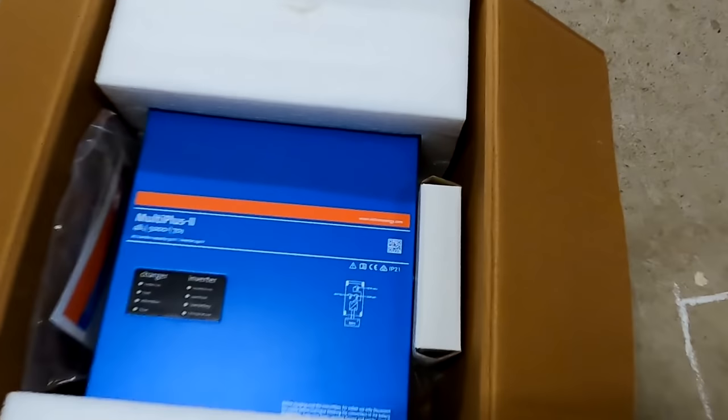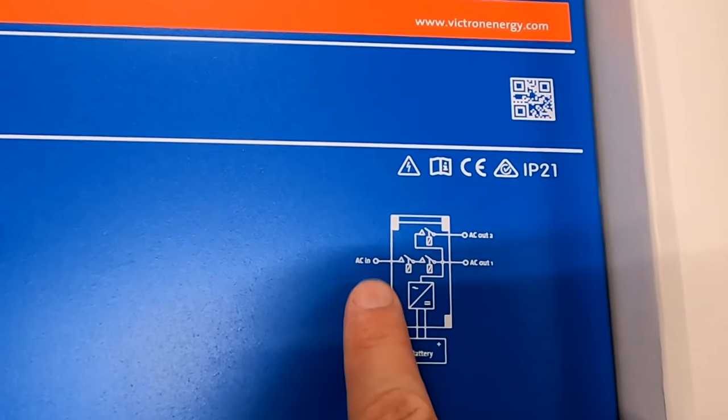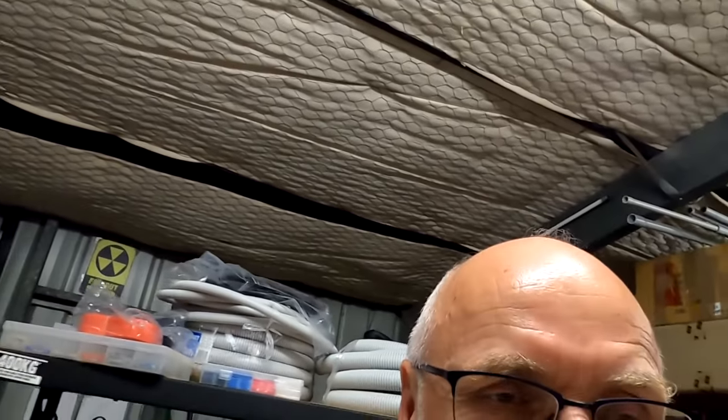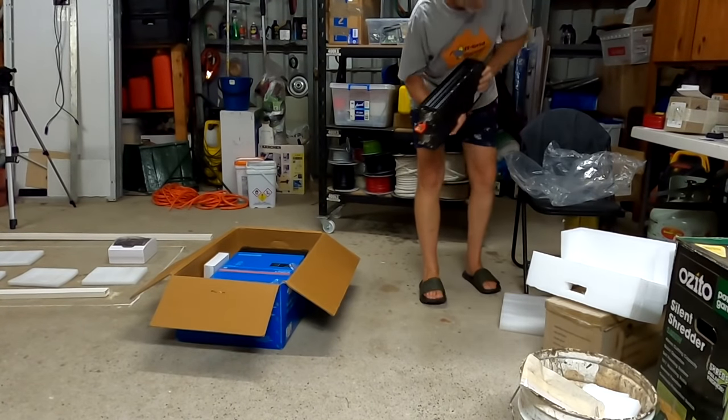The best idea from the comments was: why not piggyback the MultiPlus onto the old inverter? The MultiPlus has an AC input and it doesn't matter what kind of AC signal it receives — grid, generator, campground plug, or marina plug. So the idea is to connect the output of the old 3000 VA Phoenix inverter to the AC input of the MultiPlus, which would treat it as a generator or limited power source.